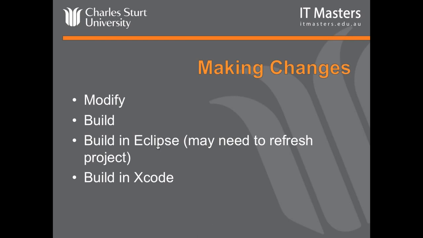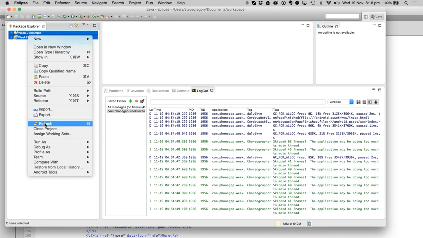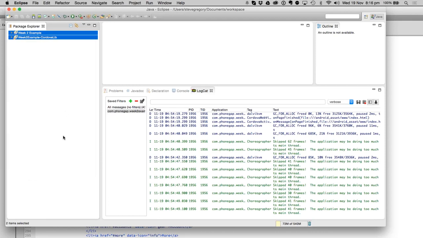Now, under Eclipse, if you make a change, you may need to actually do a refresh. So if you're working in Eclipse, what you need to do is come up here into your list of packages and click on this and go refresh down there. And that'll make sure that it brings in the most current version, because otherwise sometimes it doesn't detect that the project's actually been updated. Xcode's pretty good about it. Xcode, you can make any number of changes and the software actually detects that it's been modified and it will reload it in the background. But Eclipse doesn't do that.